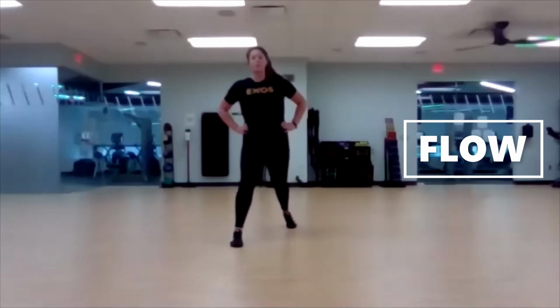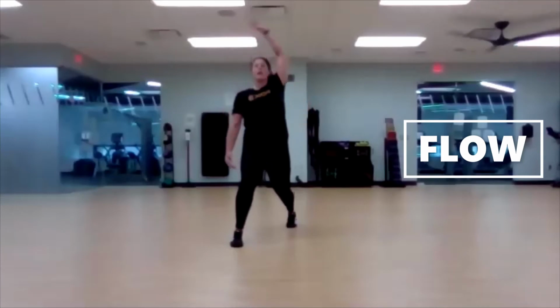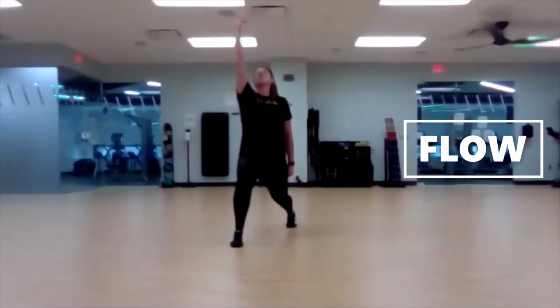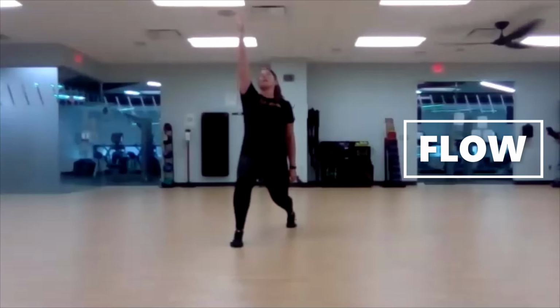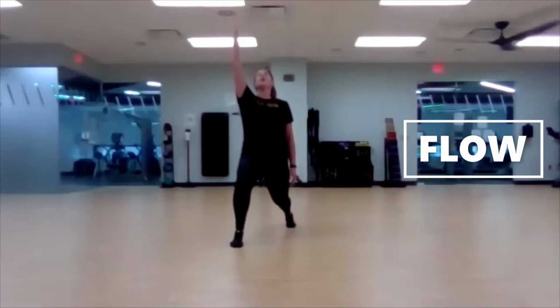Remember that back leg's gonna be super bent. 3, 2, 1. And this one, since we do it twice, we just hold it for the amount of time. If you wanna move, and you like to move with it, pulse it, that's fine. Otherwise, you're working on getting super low.